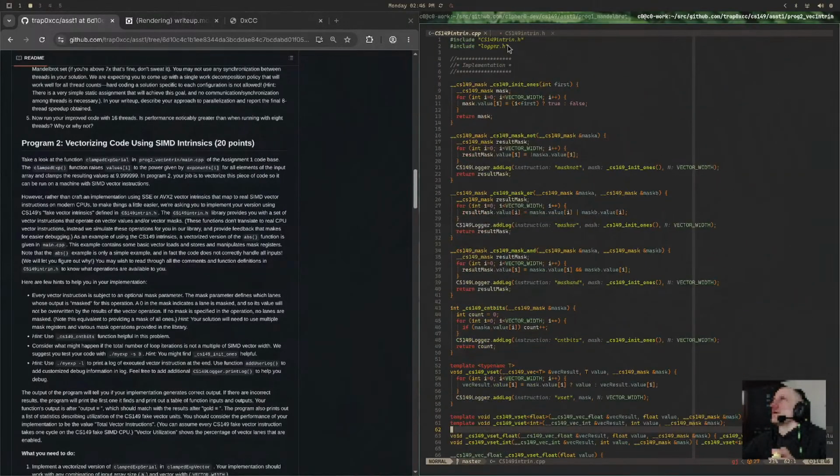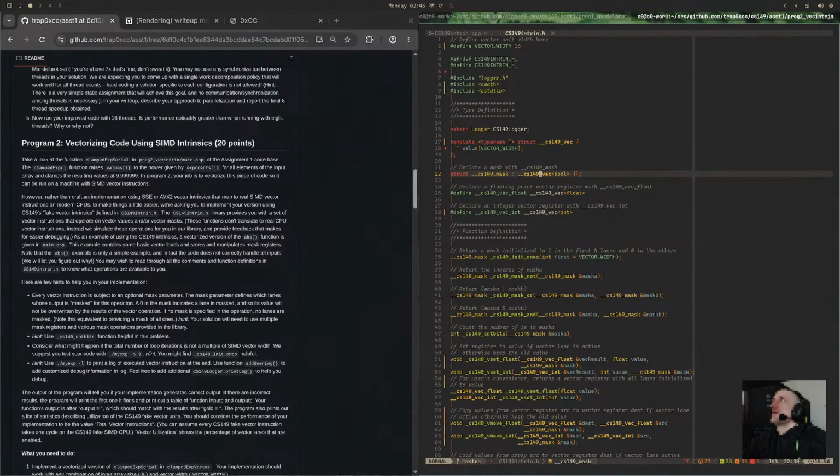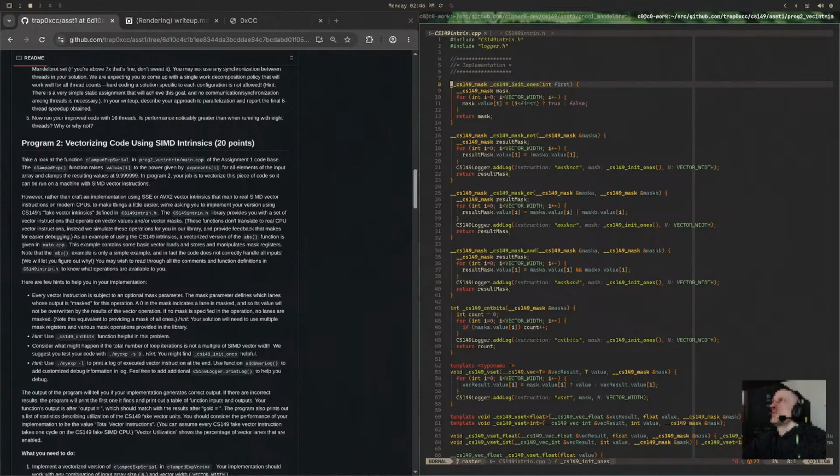So this thing is pulling in the header, and the header pulls in standard lib and math. I'm kind of curious where the actual intrinsic instructions are. So this is just a serial.